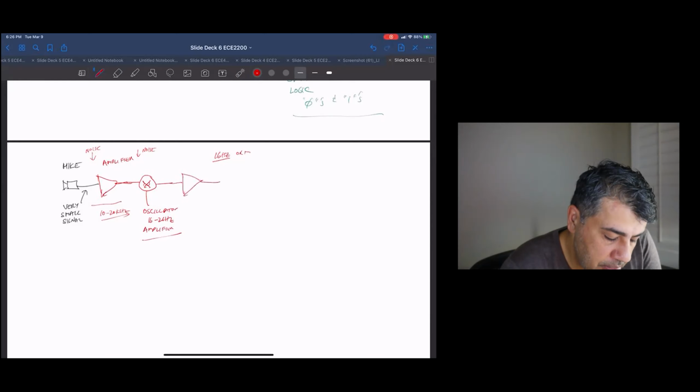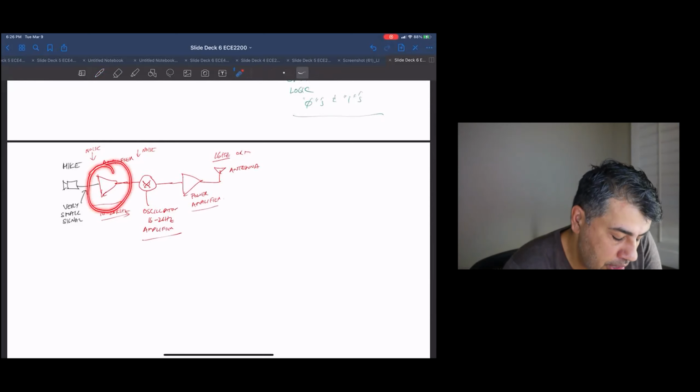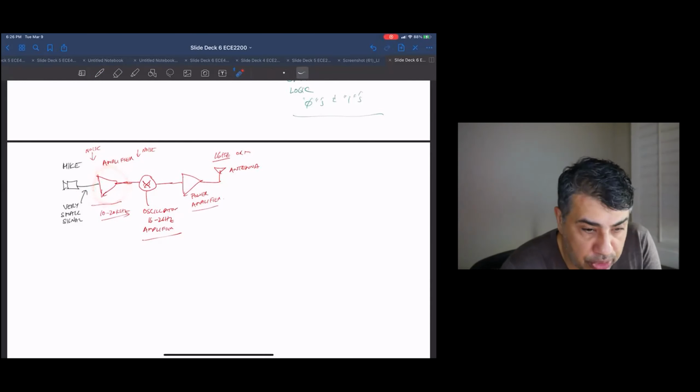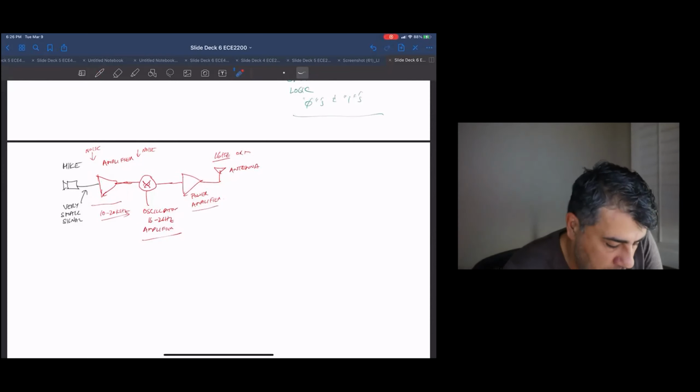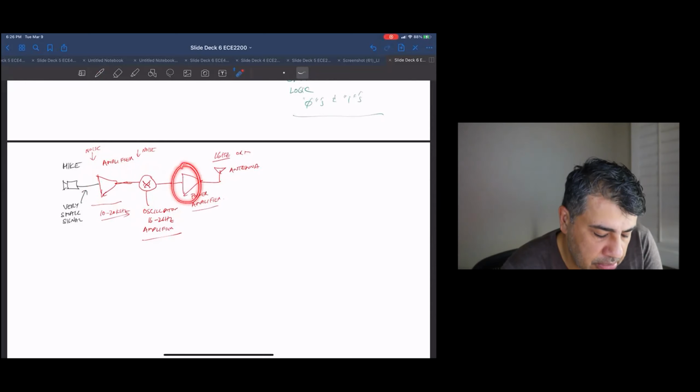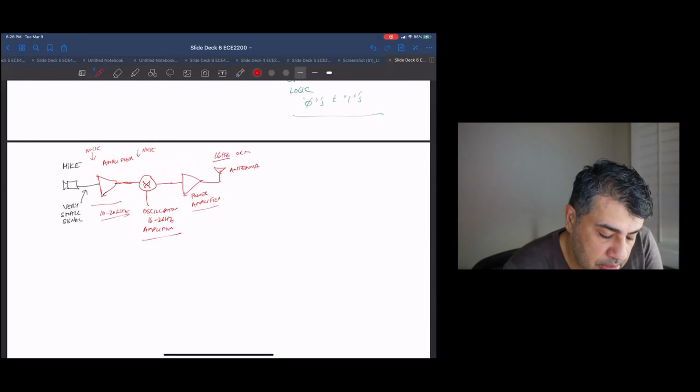Then you're going to drive an antenna, and you need a pretty powerful signal going to your antenna, so you need a power amplifier. So these are typical parts of the transmission path of your cell phone. You need amplifiers for your mic itself, or for your camera, you name it. Any of those interfaces for your accelerometers, for your touch sensors, everything needs to get amplified. So all your peripherals need amplifiers. Then you need amplifiers in your oscillator, and in your mixer to upconvert that signal. And finally, you need a power amplifier to drive your antenna, because the signal might have to travel for several kilometers to get to your base station.